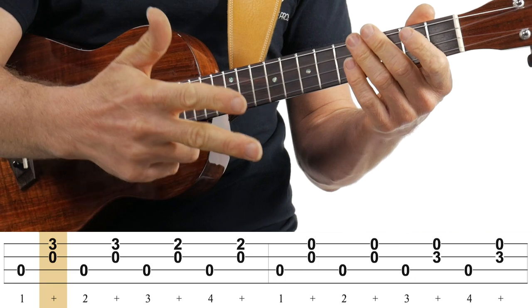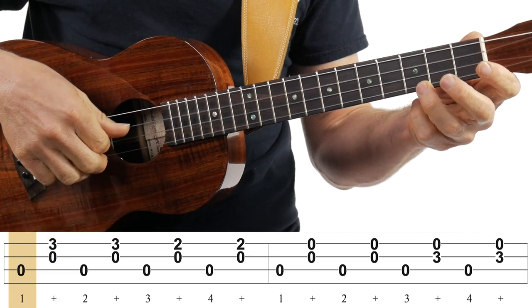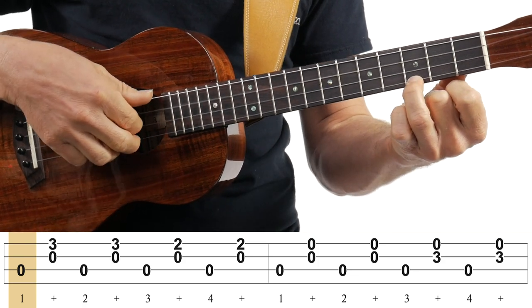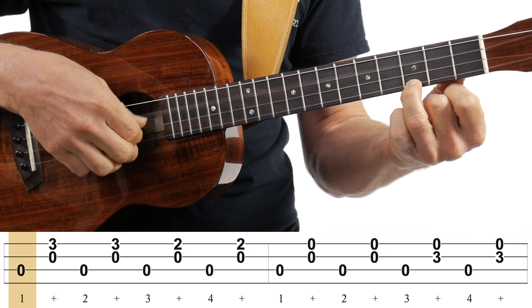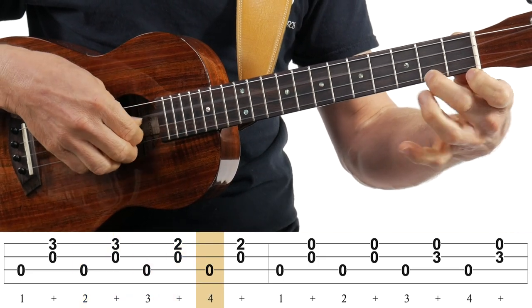All right, so this pinch is going to be thumb first, and then you're going to pinch with your index and your middle together. So the thumb's going to be on the 3rd string. You're going to hit that first, go back to your first chord as always. Then you're going to pinch strings 2 and 1 together. Like that. So it's going to go thumb, pinch, thumb, pinch, thumb, pinch, thumb, pinch.